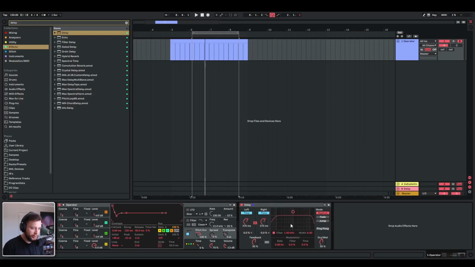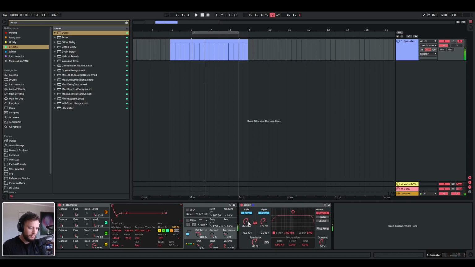Well, if you notice, if we turn the sync off here and we start moving the time value, we're going to start smoothly moving the delay points closer together or further apart. And the effect that has is basically, if you've ever heard a car come towards you or go away from you, when it's coming towards you, it goes higher in pitch, right? Because all of the little waveforms are getting squashed. And when it goes away, it gets lower in pitch because the waveforms are getting longer, right? Same thing happens with our delay here.